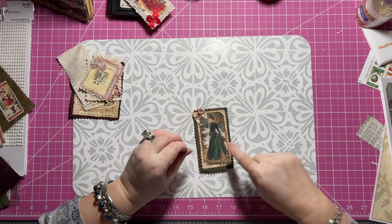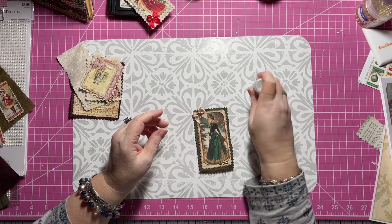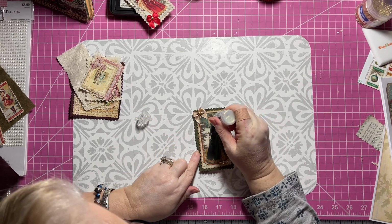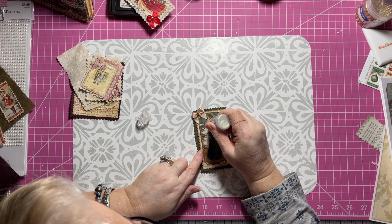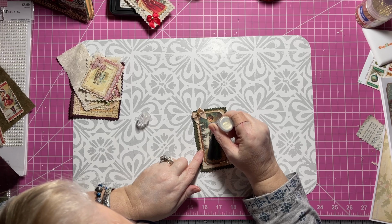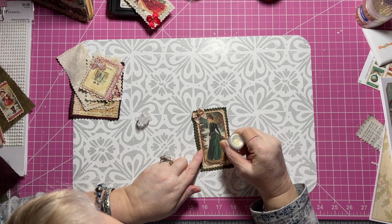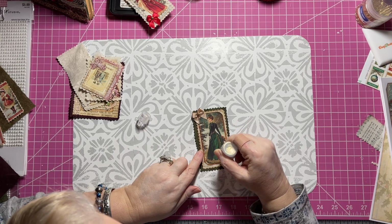going to put the stickles. I'm about to throw this in the garbage because it's empty. But what I'm going to do is, I like all the little golden bits, so I'm going to take and I'm going to stickle those little golden bits. So you can see how I do it. And I highlight certain areas. I try to be fairly consistent about what I highlight.